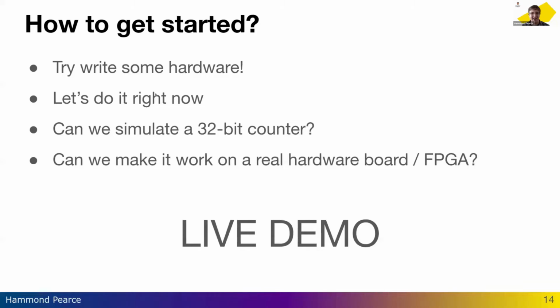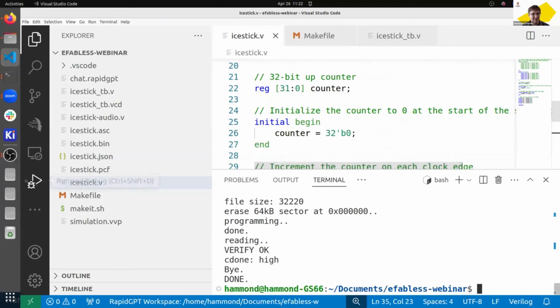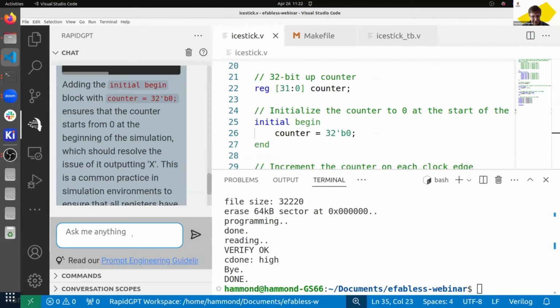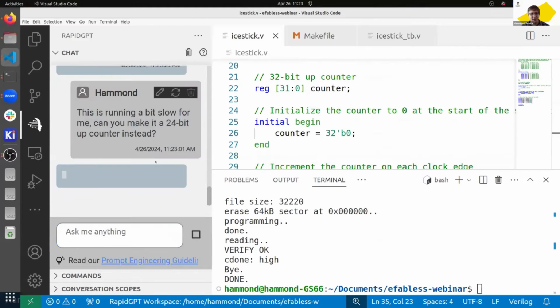So let's head back and ask our good friend RapidGPT to change this again. This is running a bit slow for me. Can you make it, let's say, a 24-bit timer up counter instead? All right, so let's try that out and see whether this one works.